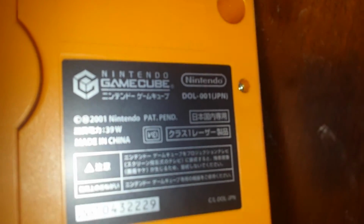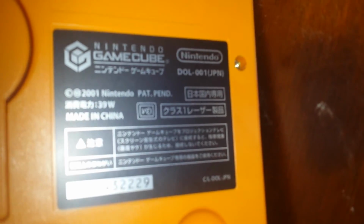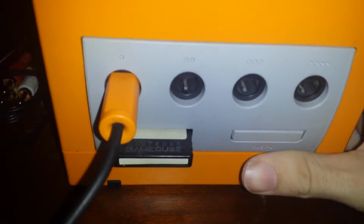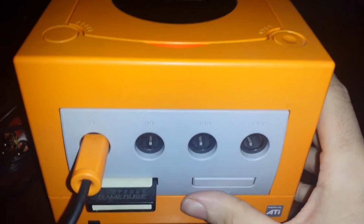But as a bonus, I gained that cover back, doing it the modding way, of just switching the guts. But as you can see, this is a Japanese console, except the motherboard is not Japanese. So it's fully American, and the benefit to that is that now I can use a freeloader in here to play Japanese games.